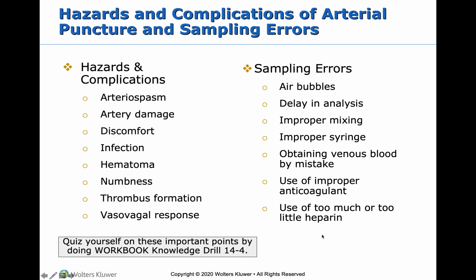With the syringes that we use, it's a pre-mixed value, so we don't have to worry about putting the heparin in. But I don't even know if they have the syringes where you have to put the heparin in yourself anymore. I think they're all pretty much pre-made now. But if you use too much or too little heparin, which is your anticoagulant, that could also cause some errors in your specimen.